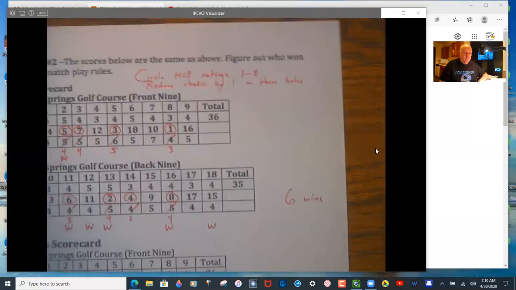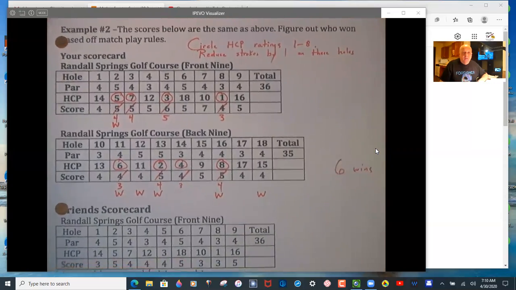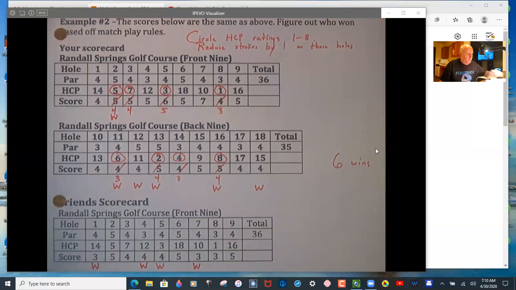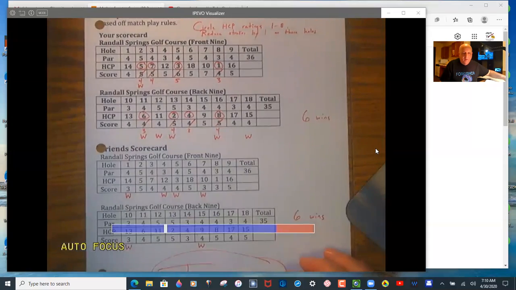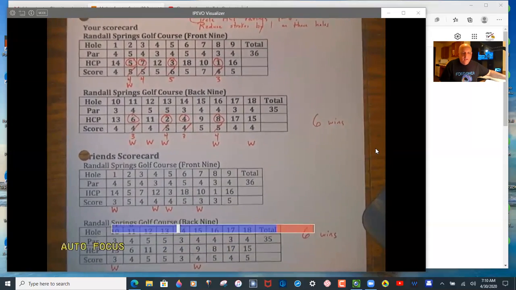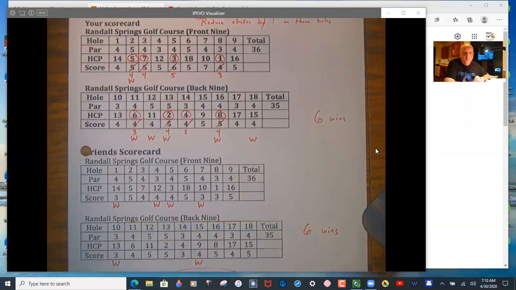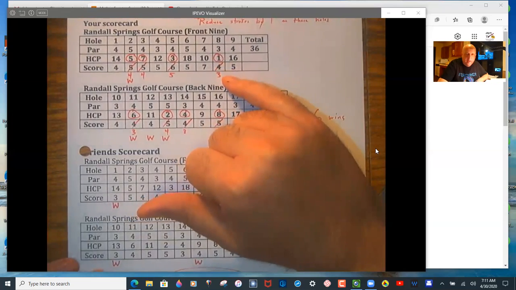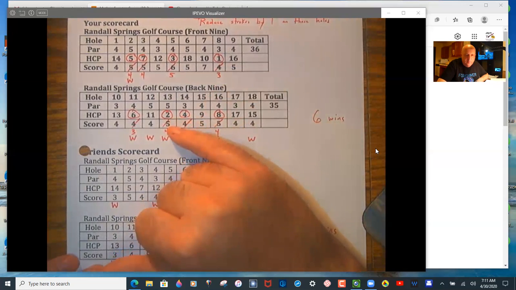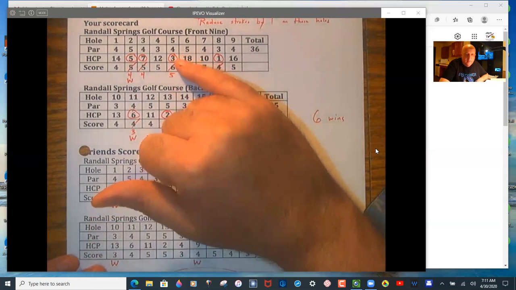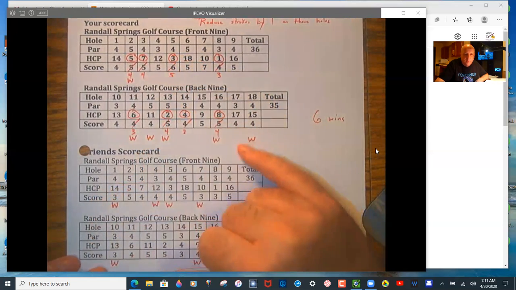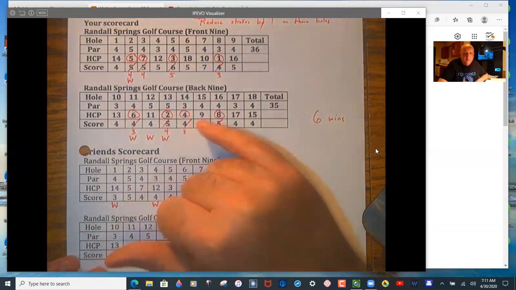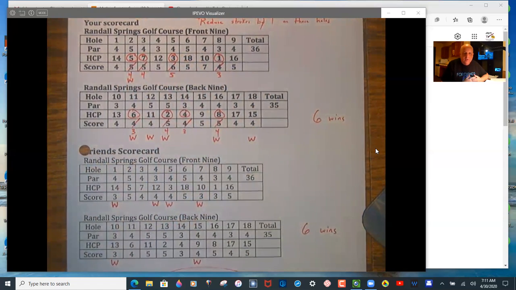Now here's the hard part. The 8 was the difference. And so you're going to take your card, and you have to look at both of these hole by hole. In the end, you're going to take your card, and through 1 through 8 HCP, you're going to improve your score by 1. So you're going to start with 1 HCP. You go from 4 down to 3. Then you go to 2. You go from 5 to 4. Then you go to 3. 6 goes down to 5. So on and so forth. Then you go to 4. 4 goes down to 3. So you go 1 through 8. You lower your score by 1.